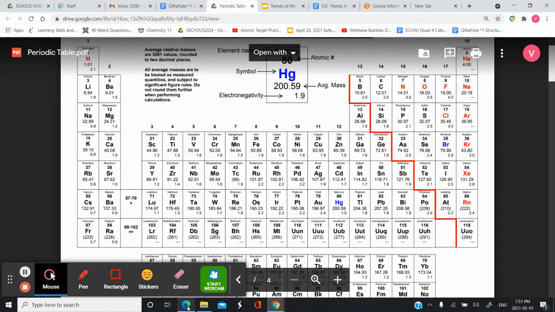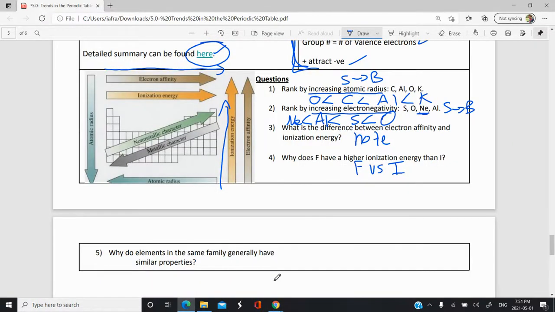So when you explain an answer like this, I'm not going to write the whole thing out. I want you to give 2 points. The periodic table location point and the atomic structure point. So this means the effective nuclear charge and the shielding idea. So both those points should be there when you're describing that.